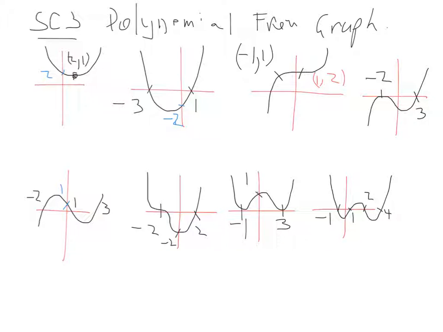what we're trying to do here is you'll be given enough information to work out whether you've got a parabola or a quartic, or whether you've got a cubic and a quintic or whatever the case may be. So you have to be given that kind of information. But what we do is we look at the form and the information that we've got. So here we look at this first one, and we are not given any intercepts. It doesn't have any intercepts, but we are given a turning point. So we're given a turning point, we're given a y-intercept. So what we need to do is we need to write it in what kind of form?